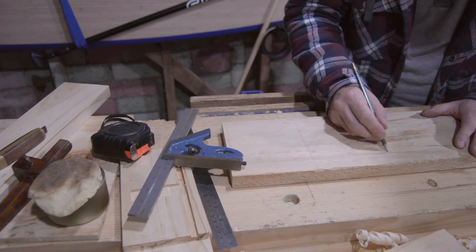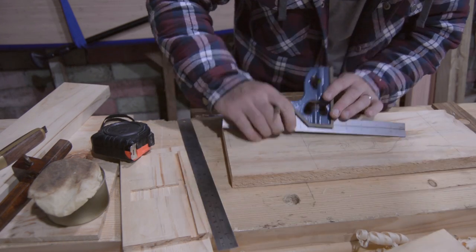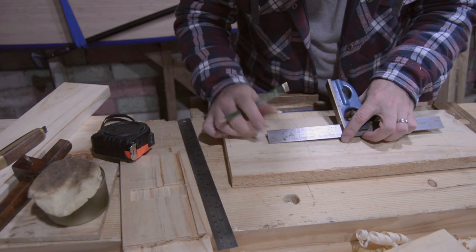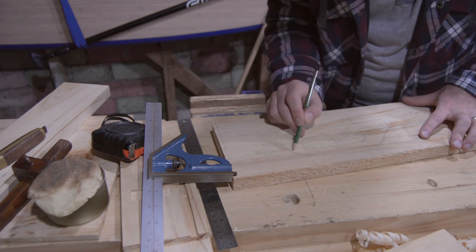I also used this same process to mark out the height of the handle. At that point, it's finding the center of this handle piece and marking out the actual handle that you need.